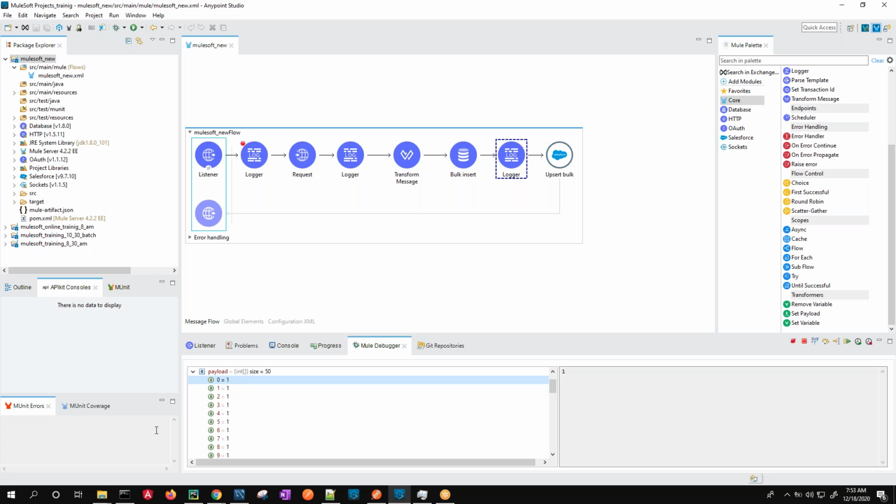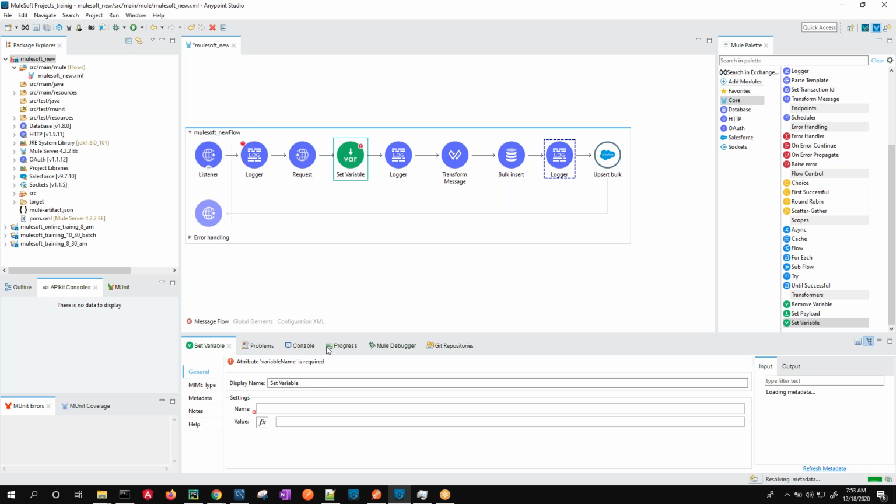So to recover the data, we need to first store the original data from here. To store the data in a temporary location, you can use the set variable. In the set variable, you can give the name, saying eBay original data, and the value you want to store.